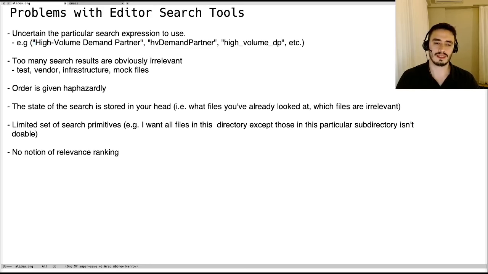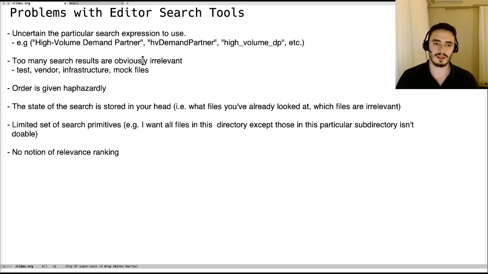Another downside is that the search results returned contain a lot of noise. So, for example, you may get a lot of test files. If the tool hits your vendor directory, it may get a bunch of results from libraries you're using, which most are not helpful. Another downside is that there's no meaning to the order. It's usually just the search order that the tool happens to look in first.